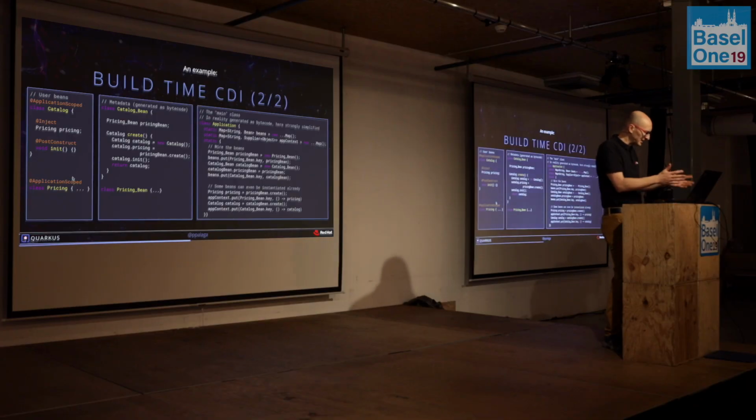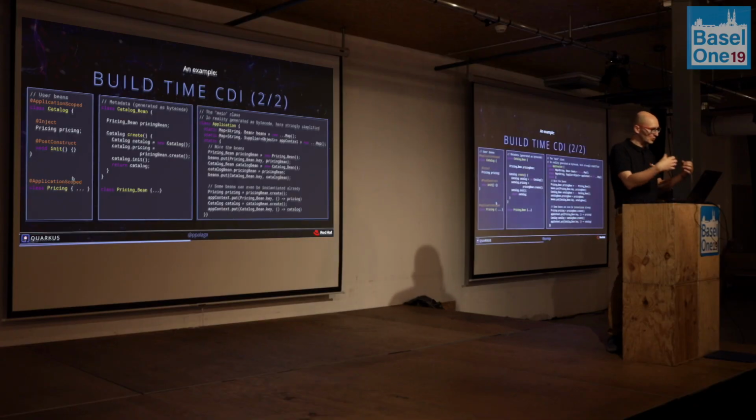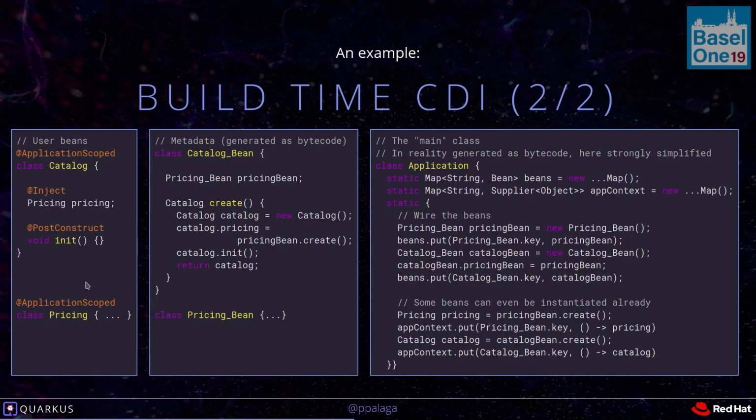And because inside Quarkus this can happen, and it's indeed happening at the build time, that wiring, those decisions, which bean fits into which injection points, can be hard-coded directly into bytecode that is run at the boot time then. And this is how it could look like in a pseudocode.